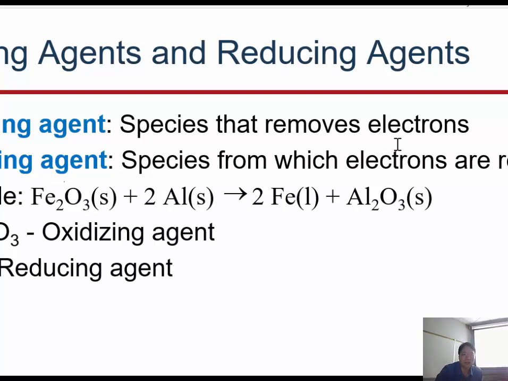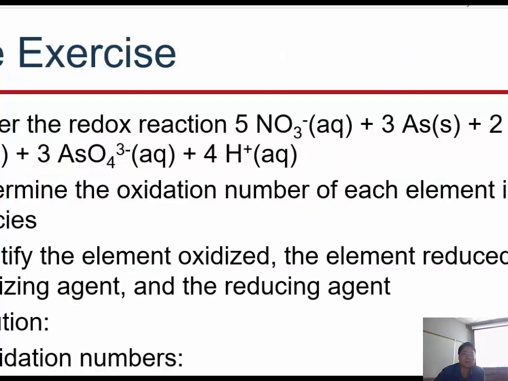In this case, oxygen's -2. We have 3 of them. This is going to be plus 3 here. And this is 0. This would be 0, elements in elemental form. This would be minus 2, and this would be plus 3 here. So the iron gained electrons. Each iron went from plus 3 to 0. And so it's an oxidizing agent, a species that takes electrons. Whereas aluminum here went from 0 to plus 3, so that lost electrons. That must be the reducing agent here. So oxidizing agent, reducing agent.